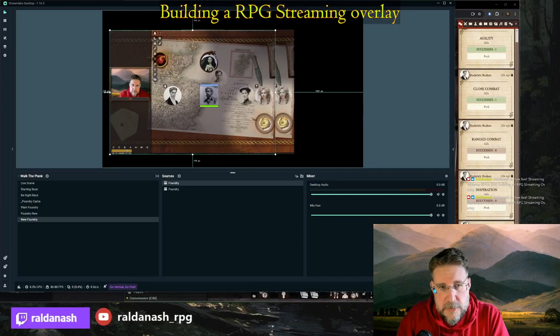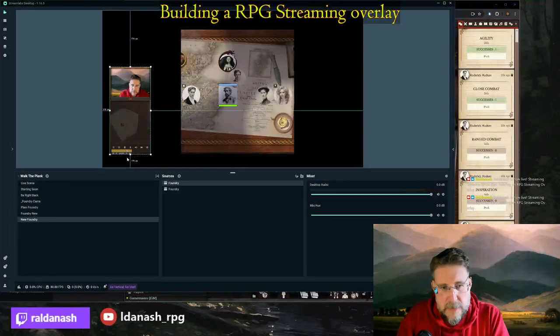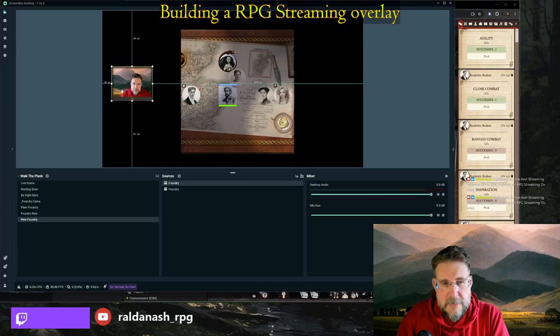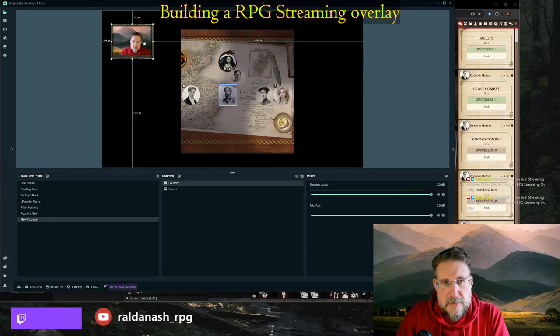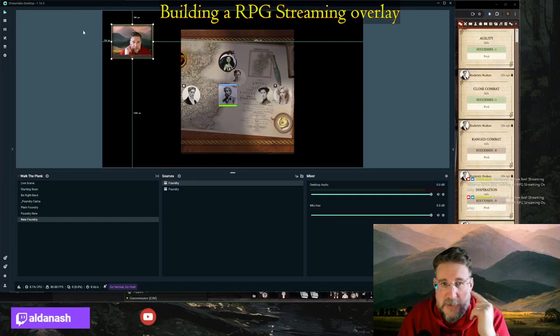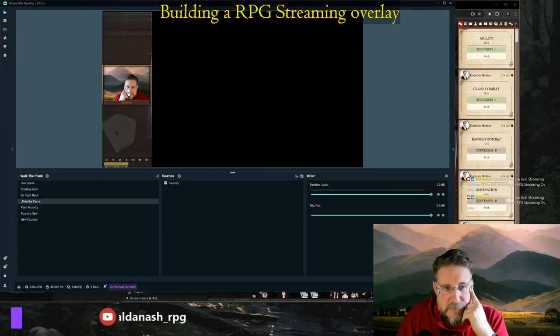It works exactly the same, by the way, if you had a different source, not like a Zoom window or Discord window or whatever, Google Meet, that would work exactly the same way. Where you get a unique URL for each camera, that would work a bit differently. But I could do it like this. So I've just got myself, and I could do that for each player. Nothing wrong with that. But I found a slightly better way is actually doing this here. I created another sub-scene, just called Foundry Cams, and it's got the whole bar in there.